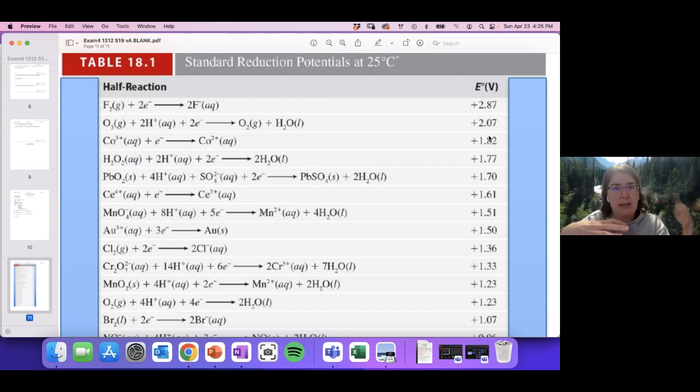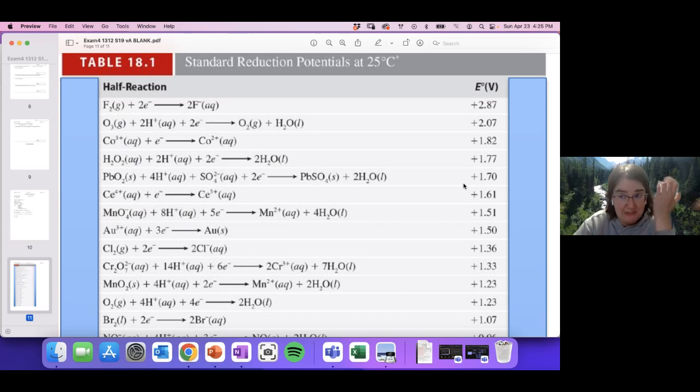And what this is trying to talk about is, it's not really the likelihood to be reduced, but it's the voltage which relates somewhat to energy that you actually get from that half reaction when it gets reduced. So this is the amount of energy. Voltage is more than just energy, but the amount of oomph, the amount of voltage you get out of this when it's connected as a half cell.